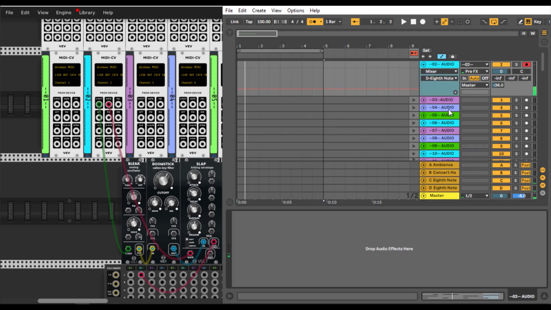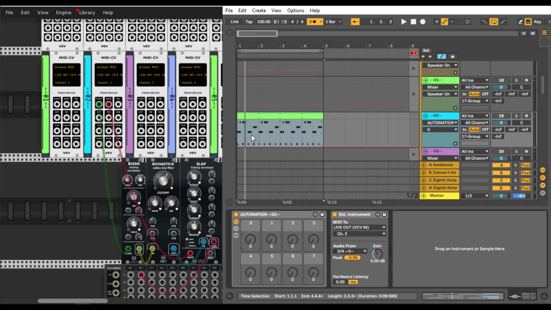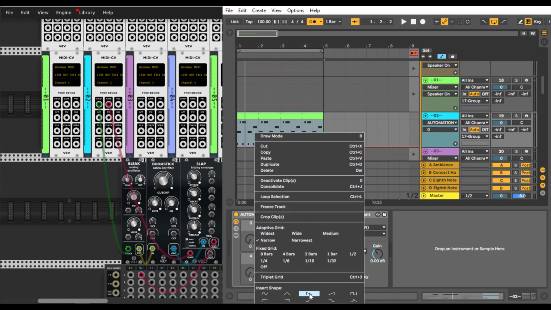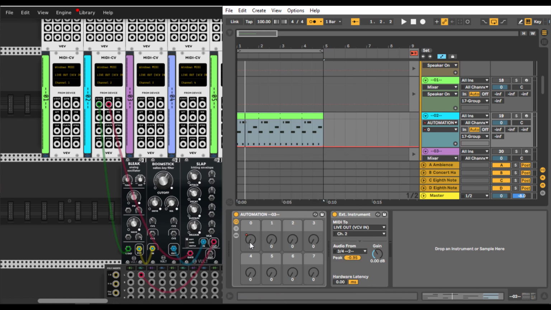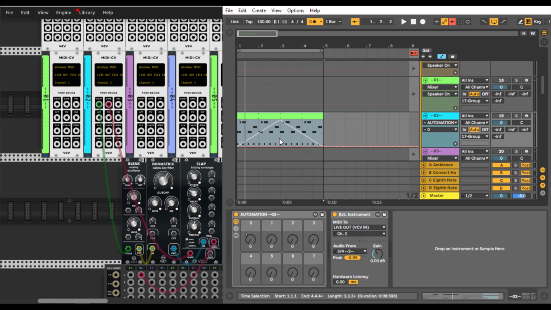Okay, let's draw some automation here. I just create an automation rack. Let's paste a triangle wave. Draw another controller, and a sixth one.